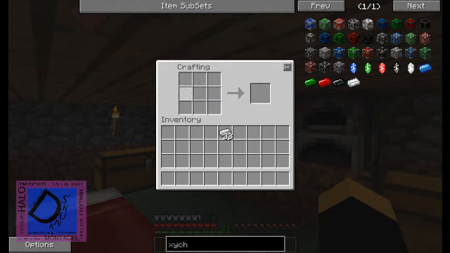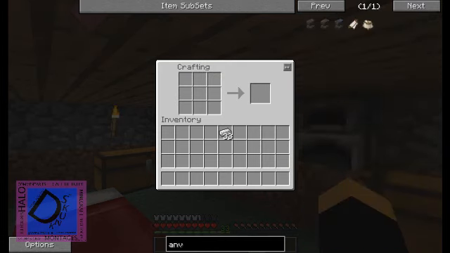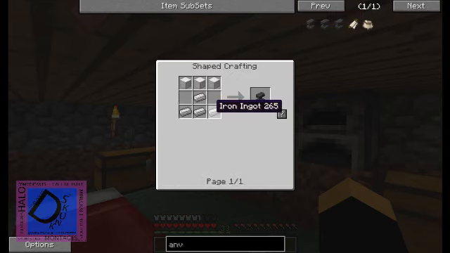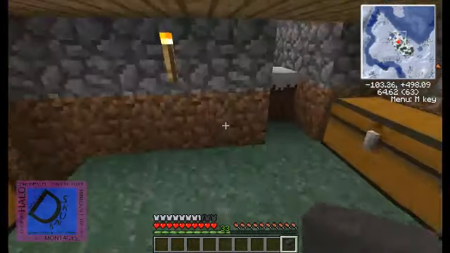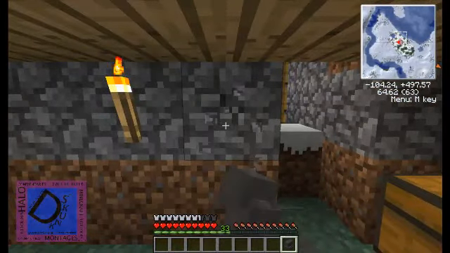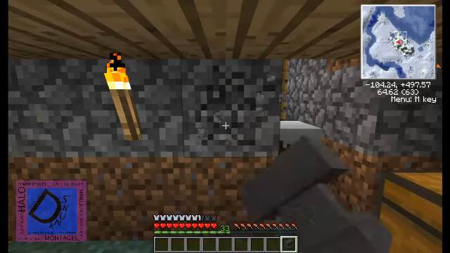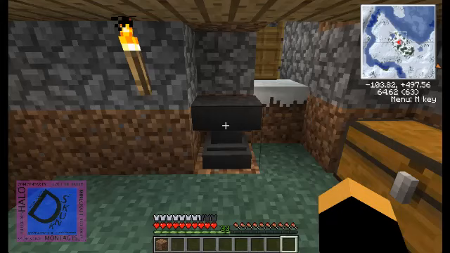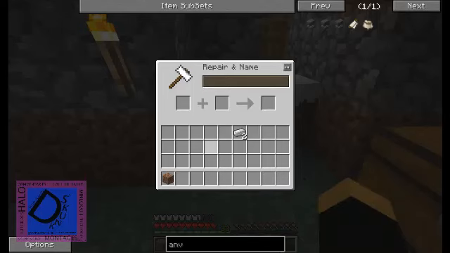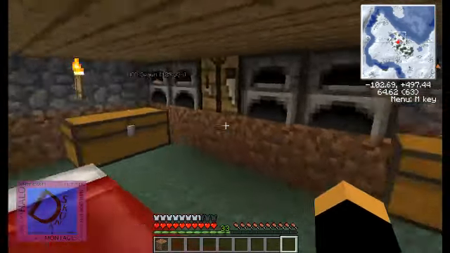Okay, I don't know. Alright, looking up in recipe mode how to make an anvil. Iron blocks, that's right. Okay, I'm an idiot. I'm sorry. That's right, I need 3 iron blocks. Okay, we're gonna go boom, boom, boom. Boom, boom, boom, boom, boom. Anvil. Put that in the corner over here. Perfect. Awesome. Sweet. All right.